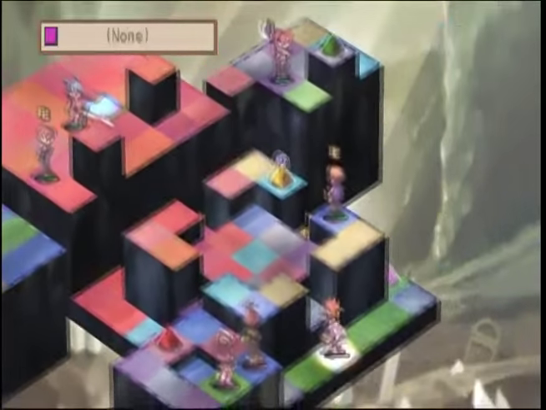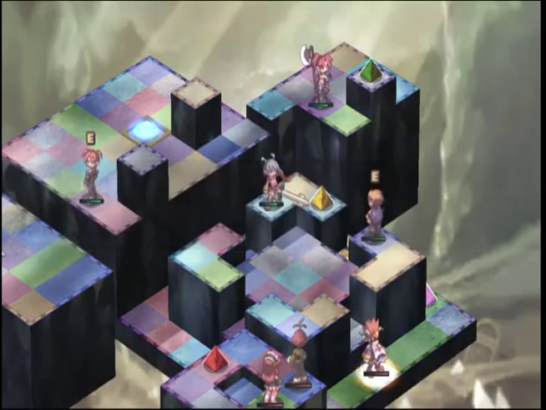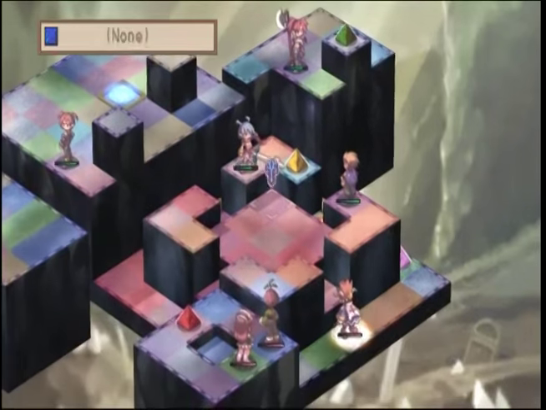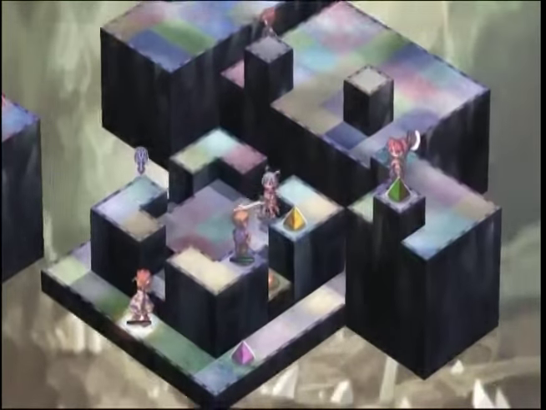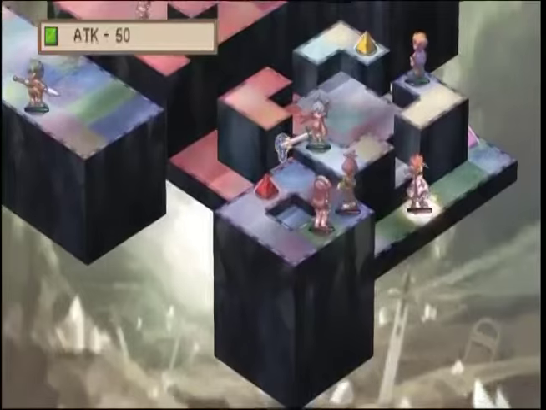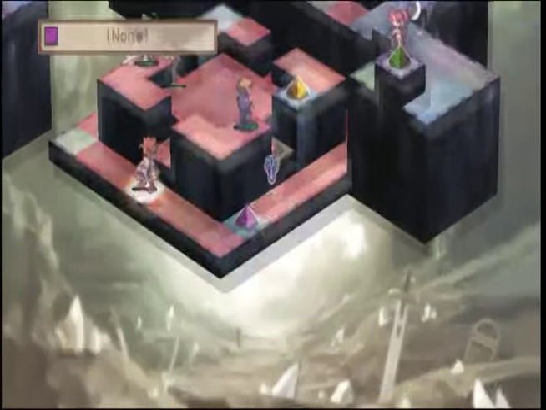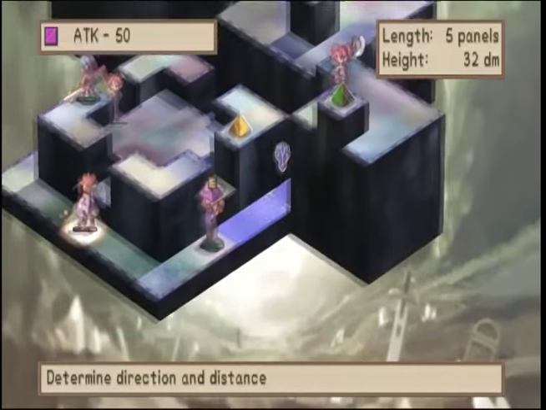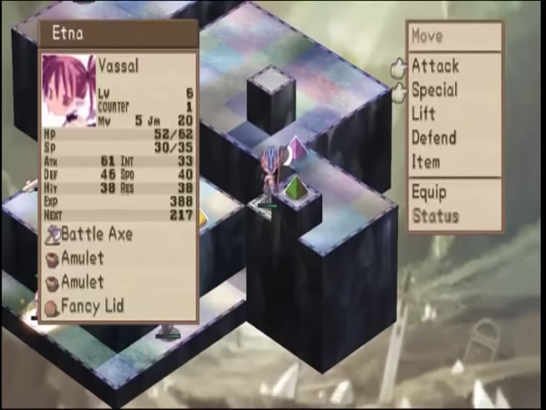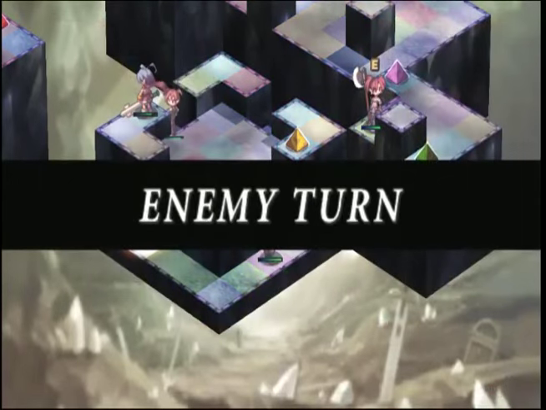Okay, so I'm gonna be chucking Laharl over to that island. Wait, why did I move him there? Oh, whatever, it doesn't matter. Yeah, let's go over there. I don't think my brawler's gonna be able to reach him to throw. Oh, she reached him. Can she throw all the way over there, though? I don't think so. Toss the green one over there. I guess with that positioning, it would probably be best to put the null on the green panel.